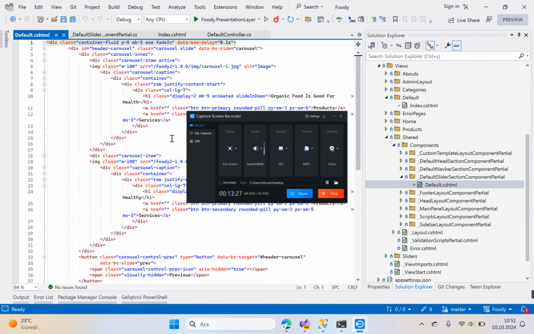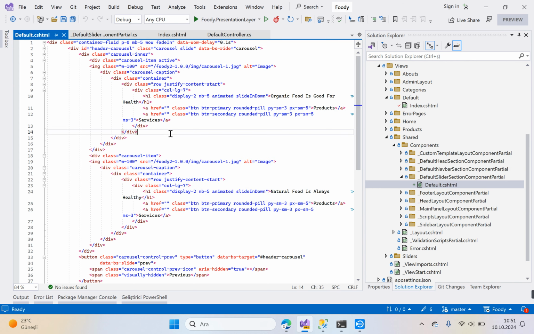Actually, a thought comes to my mind. I wonder if it gave an error because the number of sliders increased. Let's try this. Let's say there are only 2 data. Go to the view, active carousel. Okay. This div class is active. So I think the error means, okay, that's enough. We will continue in the next lesson.